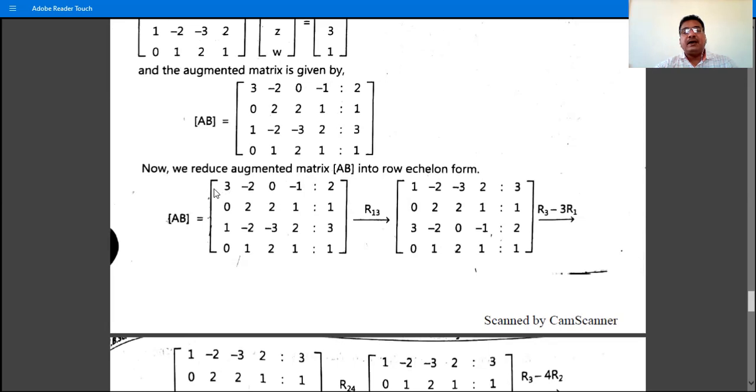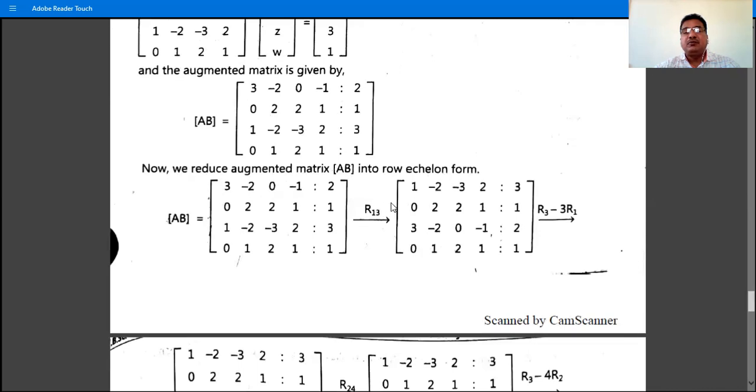That is either by multiplying any number to this row. If we multiply this first row by 1 by 3, then we have 1 at this place. But we have minus 2 by 3 at this place, minus 1 by 2 at this place, and that is, we have fractions. So as far as possible, avoid the fractions. In order to avoid the fractions, we interchange the first row and third row. Then we have 1 at this place. So interchange the first row and third row, second row as it is, fourth row as it is.